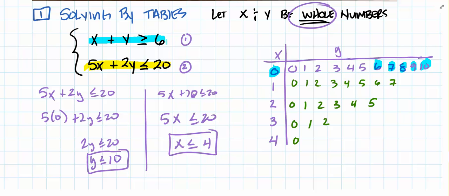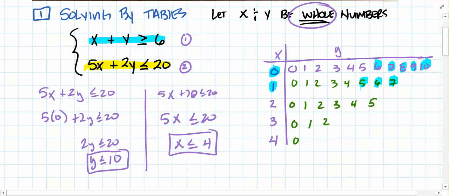Does that make sense? Okay, what if x is 1? What does it have to be? It has to be 5, 6, or 7. How come? If x is 1, then 1 plus what number is bigger than 6, but also this constraint is still met? The number can only be 5, 6, or 7.